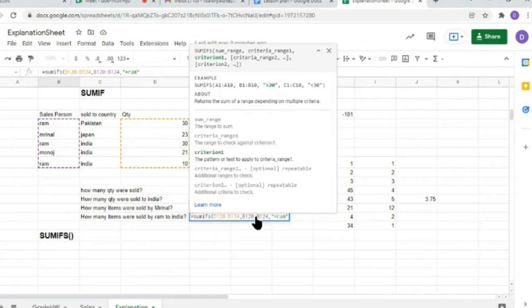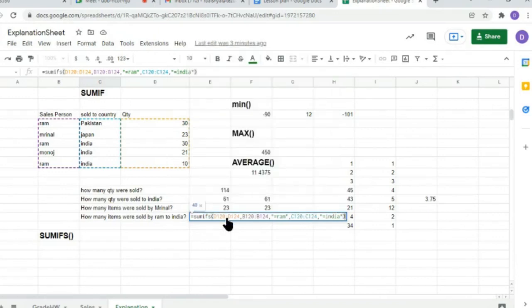Then we want another condition, so we specify criteria range 2, and that range is this. On this range, we want to check another condition where the name of the country is equal to India. So if both these two conditions are met, then we want to take the value from the corresponding range and add them up. And that's what a SUMIFs function does.